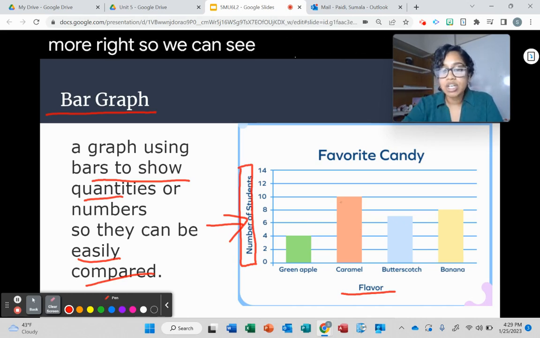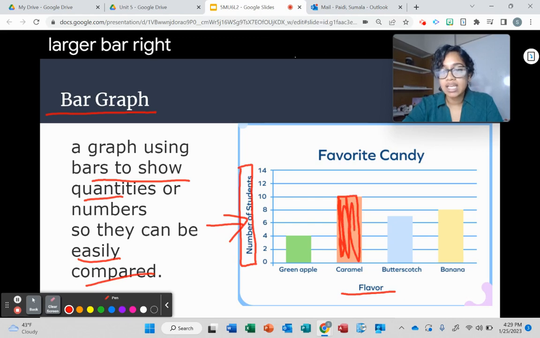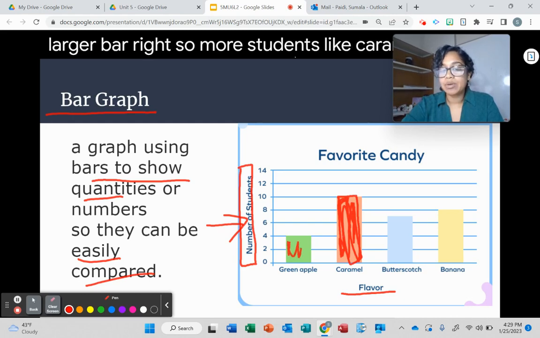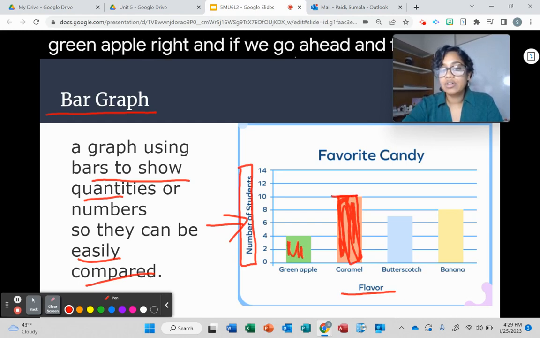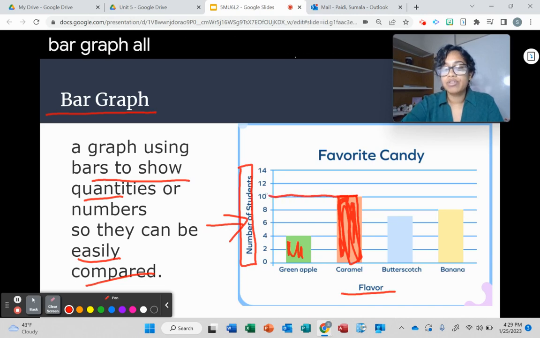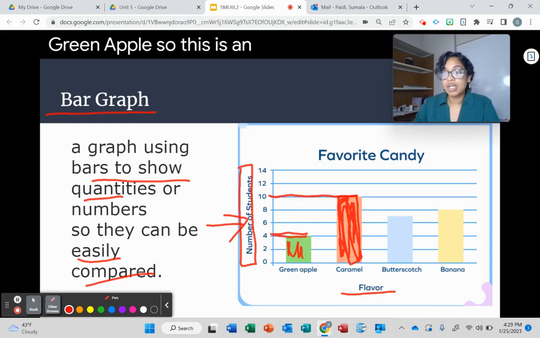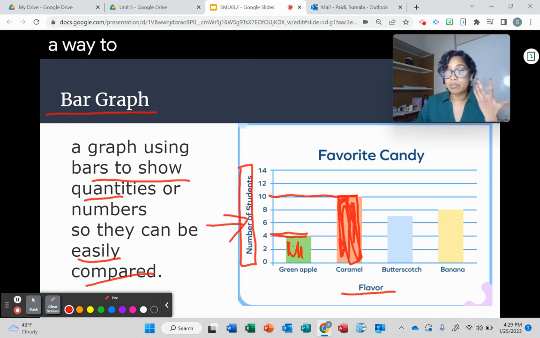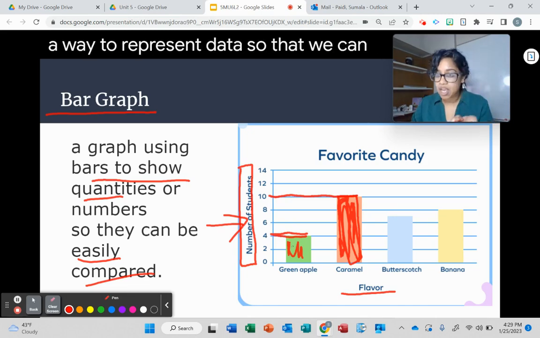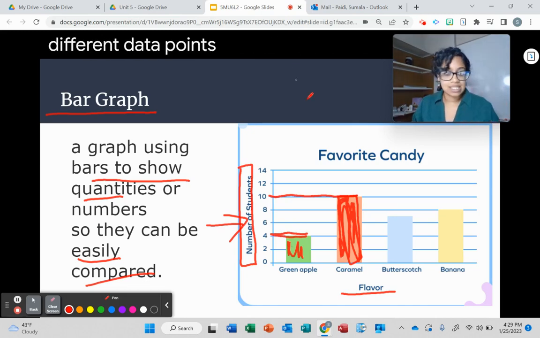Caramel has a larger bar, so more students liked caramel than green apple. If we follow the bar all the way over here, we can see 10 students liked caramel versus 4 students who liked green apple. So this is a way to represent data so that we can compare different data points.